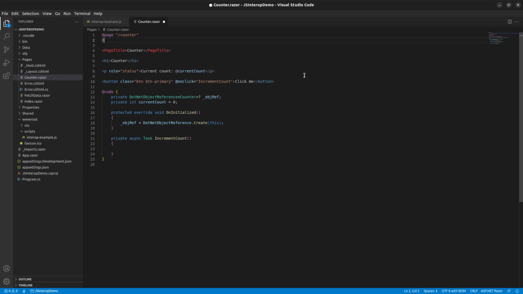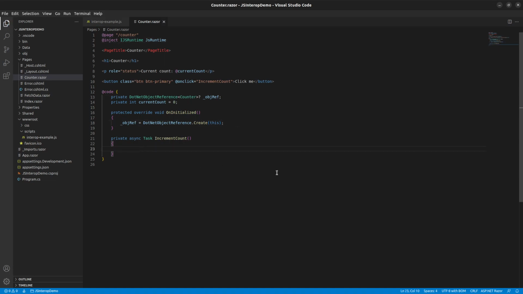To be able to communicate with JavaScript, we need to inject the IJS runtime. So that's exactly what I'm doing. On the top here, I'm just adding a directive called IJS runtime, and I'm going to call it JS runtime.